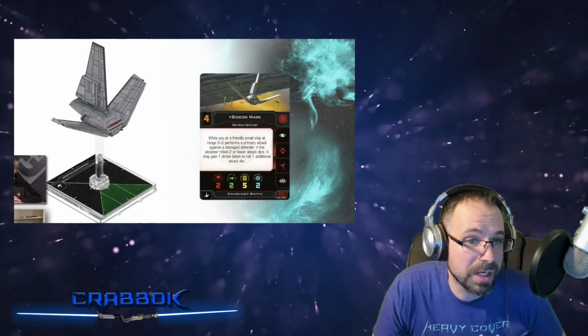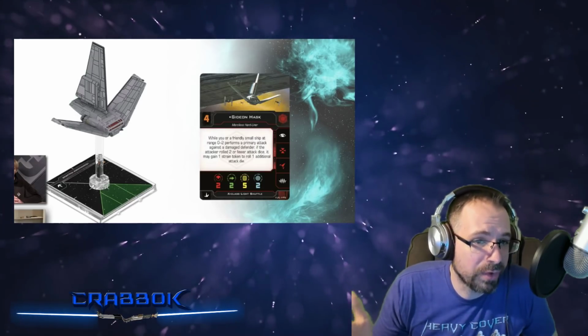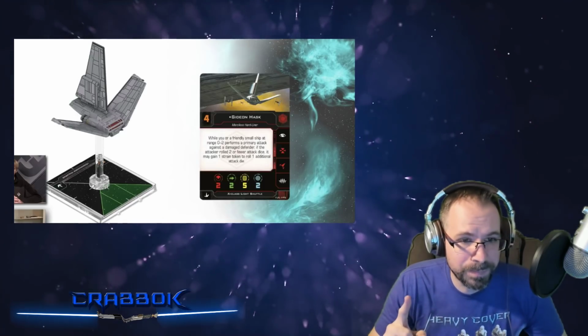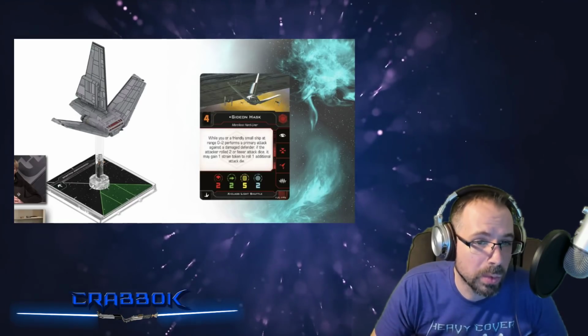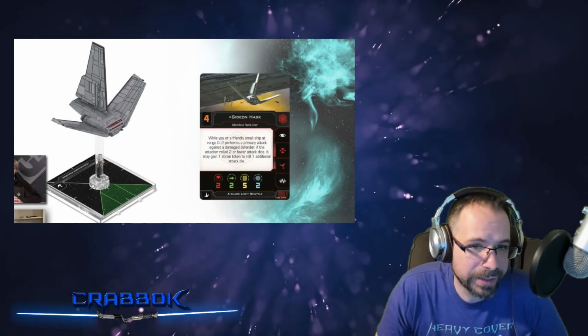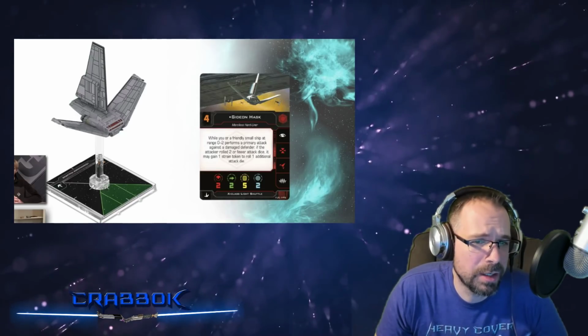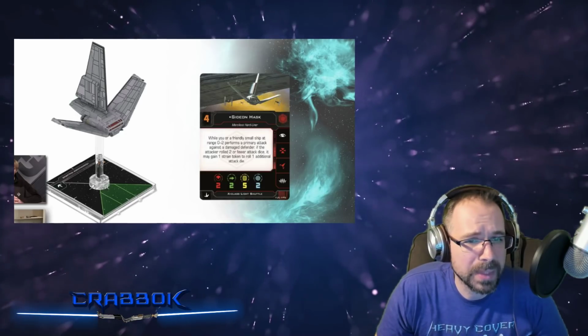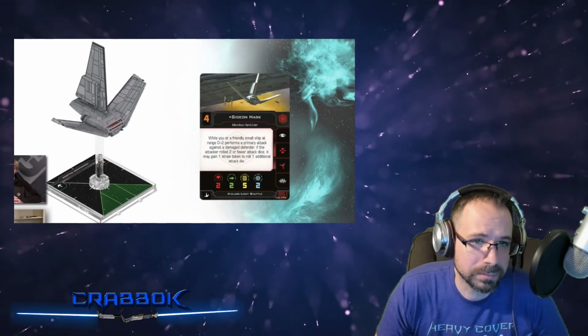So, Gideon Hask is going to be Initiative 4. While you or a friendly small ship at range 0 to 2 performs a primary attack against the damaged defender, if the attacker rolled 2 or fewer attack dice, it may gain a strain token to roll an additional attack die. And he's got jam. He's got a red target lock, focus, and coordinate.